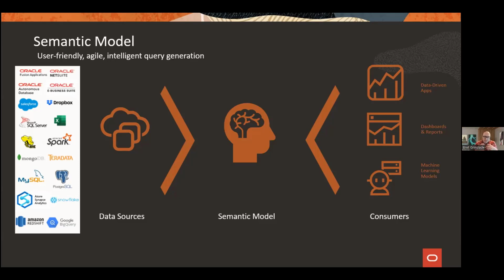We're going to focus on the first part, which is really delivering those insights to your users. The part that we're going to start with is a semantic model. This is a layer of your application that you may not have today. And what it really does is it lets you take concepts that are meaningful to the user and translate them into rich queries to the backend data sources.